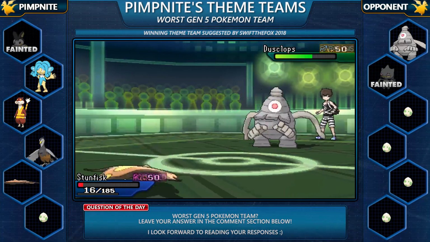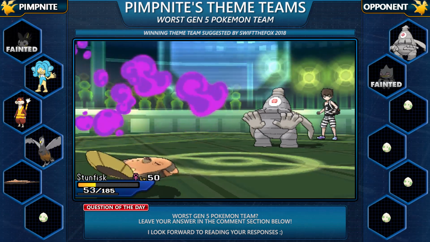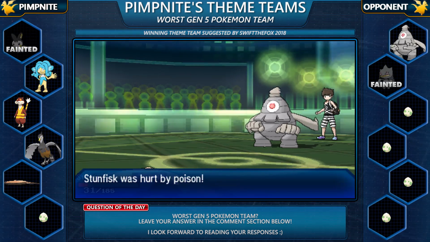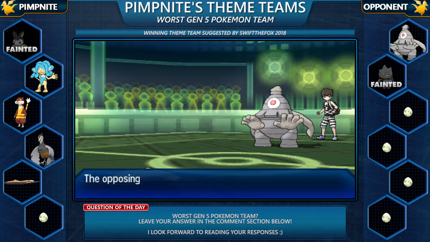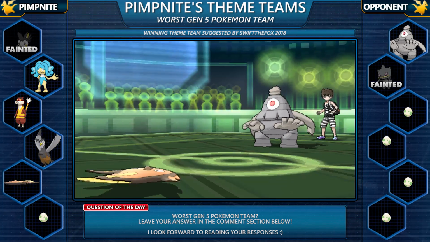And now we're going to go for a Pain Spit and get some more health back on Stunfisk. Unfortunately, old Dusclops doesn't actually have a lot of health. It's got very high defense and special defense, but its health is very, very lackluster, so I don't get a lot there. Also, Stunfisk also has a lot of health itself.